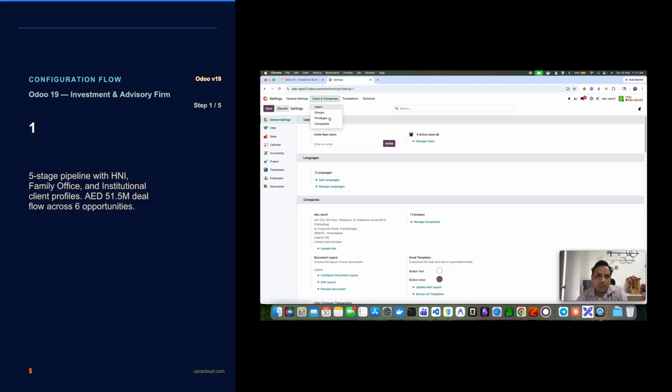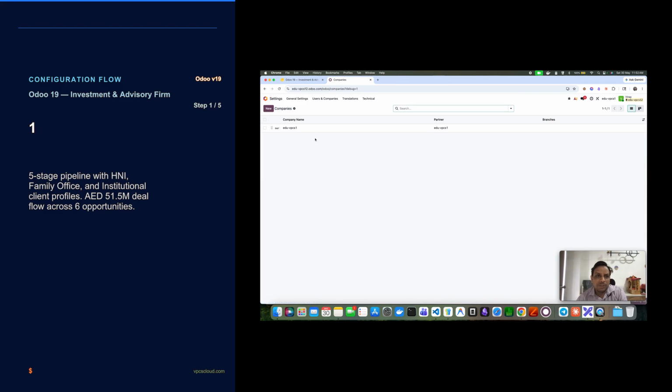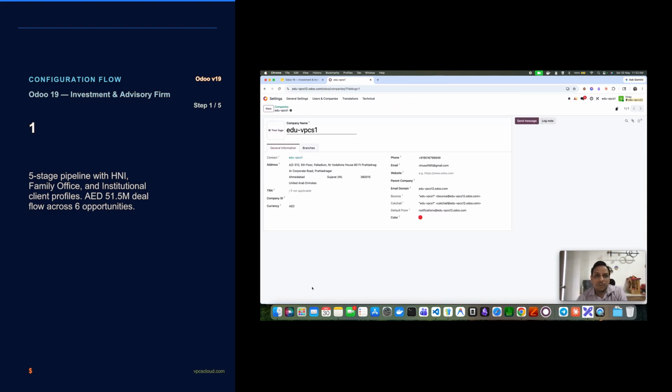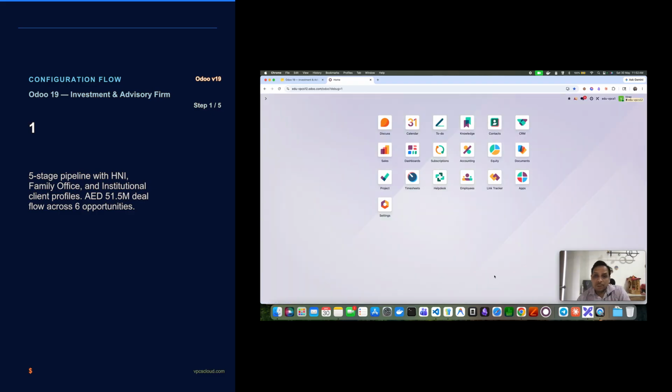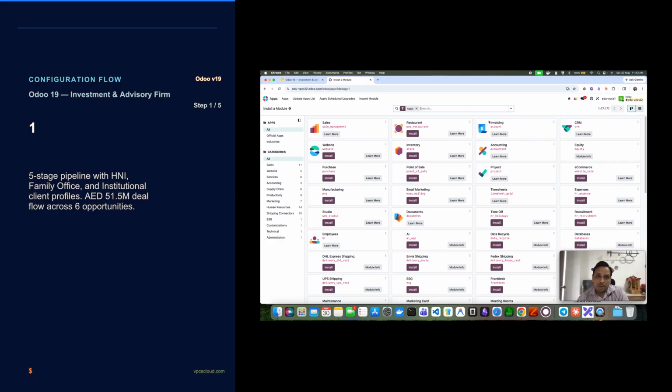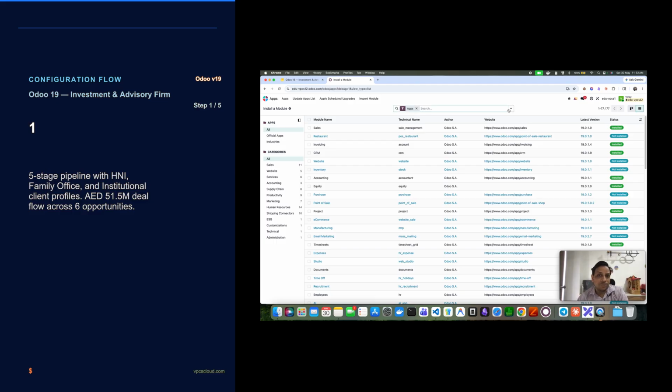So I have created one live SaaS instance, and this SaaS instance is generated for a sample company, where we just added a company with the Dubai localization. I have installed it for Dubai, but I can configure it for Indian localization also. So it can be implemented with an Indian company also, and the few apps which are really required to cover, I have already installed inside it. You can see all those apps with the install status.